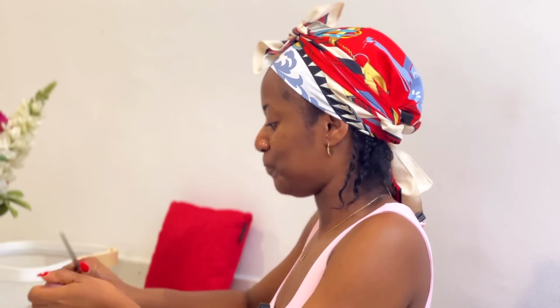Then I've also washed up all of my meal prep bowls, the bowls that I'm going to be using to store up the food. So I'm going to be cooking 2 meals at a time. And because I'm taking the time to really prep, cooking is not going to take any time at all. Like literally not going to take any time. So I always advise that you prep your ingredients before you actually start cooking. Makes your life so much easier. So let's get into this cooking action, shall we?